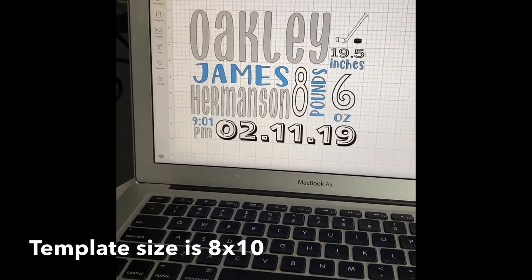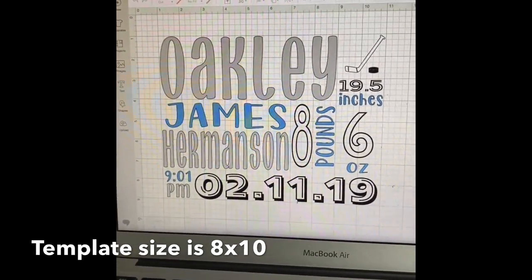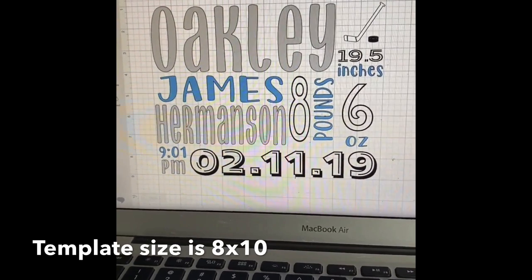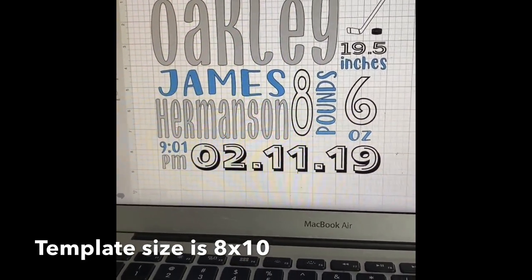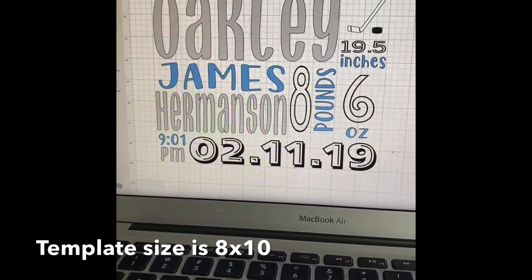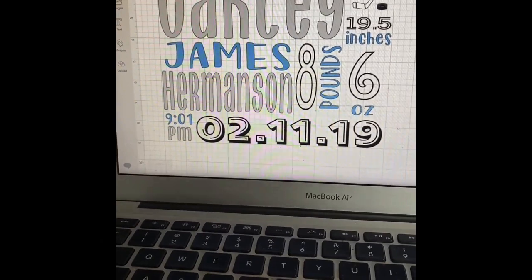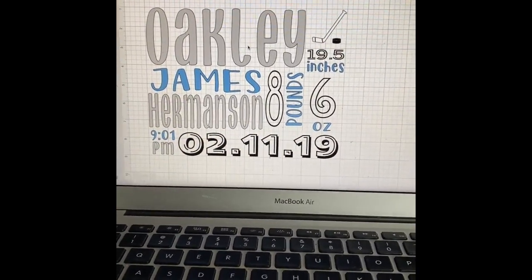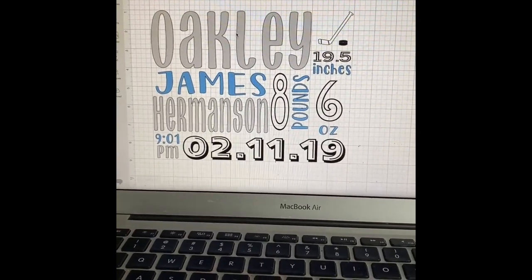Before I do that, I just want to show you guys that this is the standard size that I use for everyone. So this is the sizing that every single one is. I don't change it at all because it fits perfectly for the frame that I use, which we'll get into a little bit later. So I'm going to go ahead and change all the info to what I need, and then I'll show you guys what I mean.